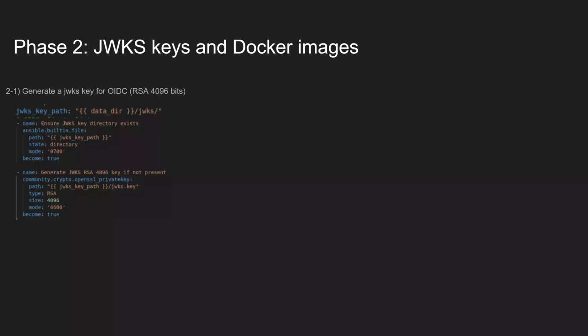We have an environment variable for the path where we want to generate our key. So first we make sure the directories exist. Then we generate a JWKS with RSA with a key size of 1496 into that path.